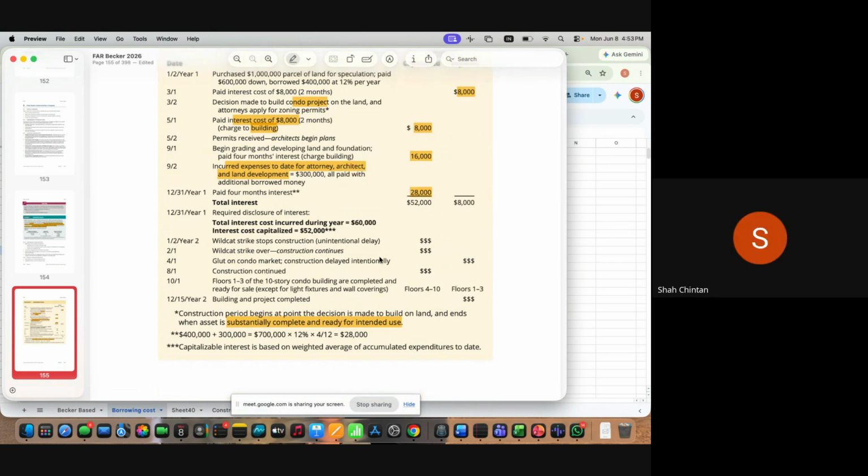So in year 2 they have again given the logic, they have not given the numbers, but let's go through the line quickly. For example, you stopped construction, which is an unintentional delay for a small duration of time. So you can still capitalize. For example, very heavy rain fell, work stopped for 7 days, that's okay. It's a normal delay in a big project, that's an unintentional delay, you can still capitalize the interest.